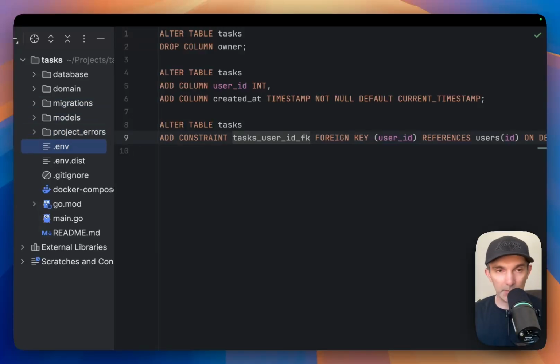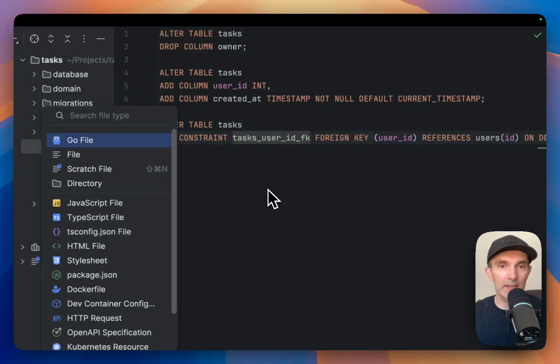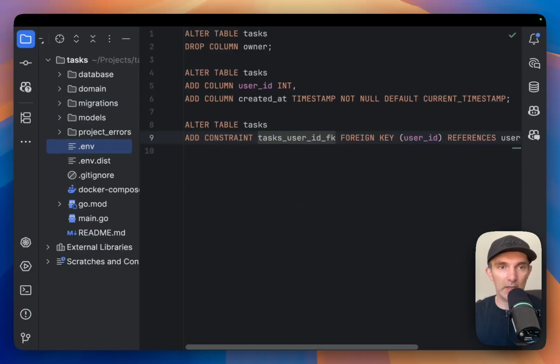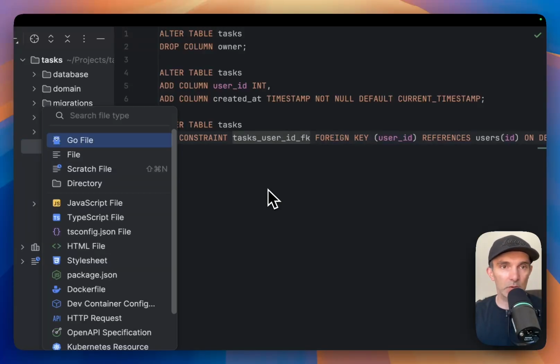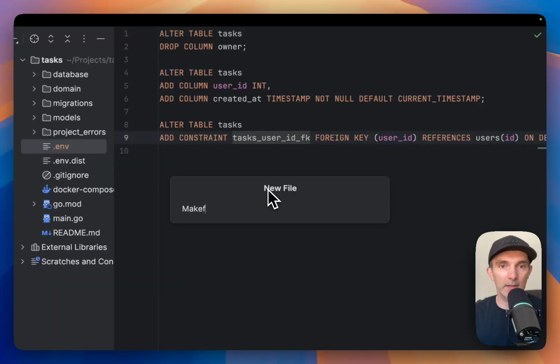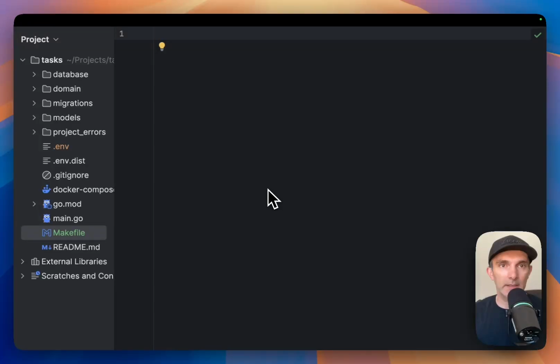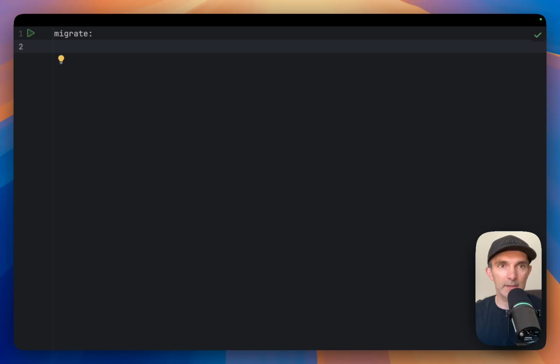By the way, each time I'm running the project, I have to rerun the migrations, so maybe it would also be useful for you. I'm going to create a Makefile here. And here I'm going to add the migrate. And this has to be, by the way, top. And this I'm going to write to migrate here.